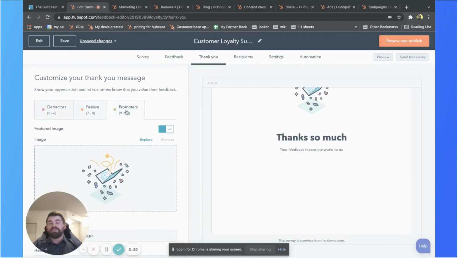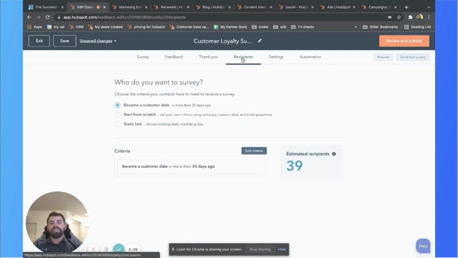And then where things get really cool is your enrollment triggers and the automation you can build behind that. Most tools should have something like this if you're looking at the right tools. For example, with ours, it's super easy. You could just pick the stock out-of-the-box one, if they became a customer more than 30 days ago, and it'll actually estimate how many people are going to get this email. You can also get quite a bit fancier and more targeted by editing the criteria to narrow down the list, or you can just keep it out of the box like this, whatever you prefer.